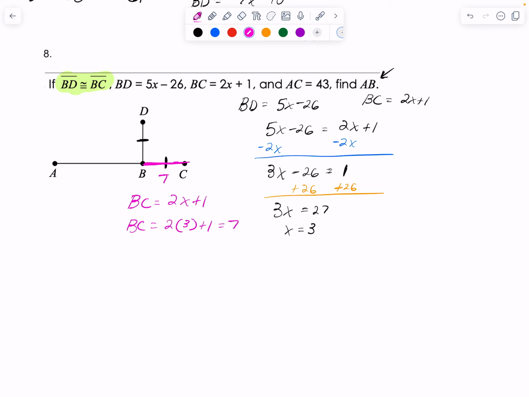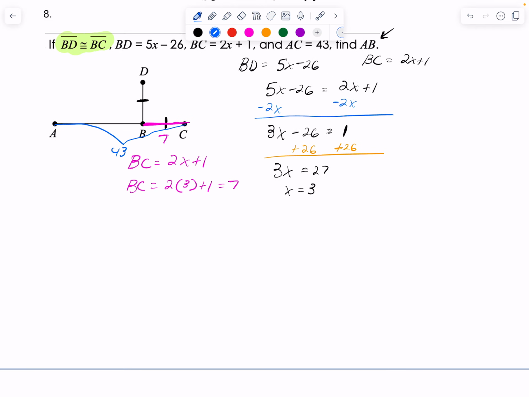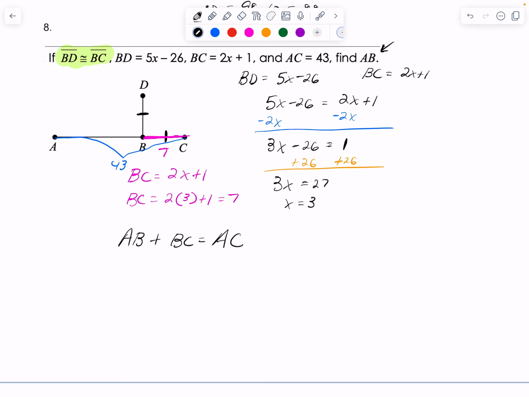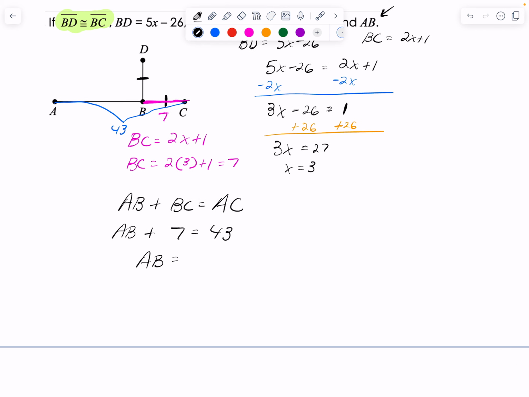And if I know that the entire thing here is going to be 43, I can find that unknown length of segment AB using something from earlier. So segment AB plus segment BC has to be the same as segment AC in total. So segment AB is what we're solving for. We don't know. Segment BC we just found is 7. Segment AC is going to be 43. So using a simple subtraction, 43 minus 37 is 36 units. All right, which is incorrect.